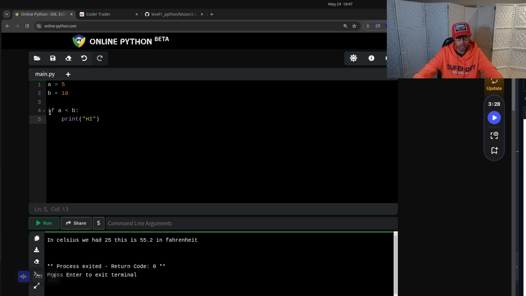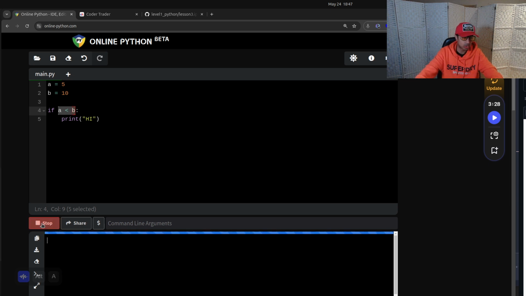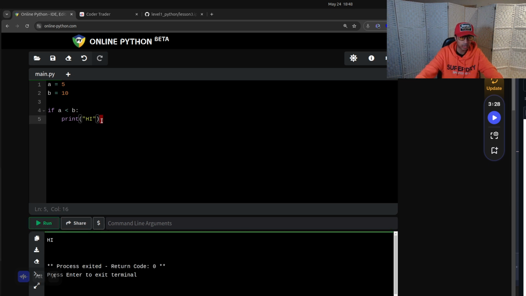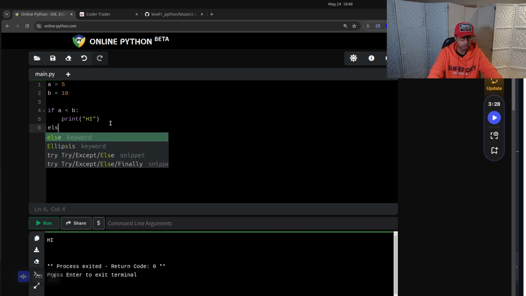It is, right? So what Python will do, it'll come through here, and it'll check whether this is true or not. If it is true, it'll print the lines below. If it's not true, I will get to that. So it is true, so it should just print what it needs to print. But if it is actually not true, we put else. So the else is like the not true part of it.